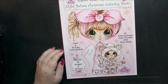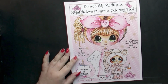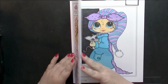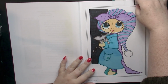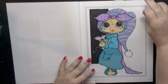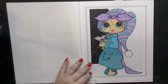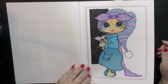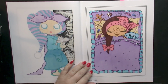Okay, then comes Sherry Baldi. Night Before Christmas. Oops, where's my first one? Alright, well, I just started in the beginning of this book, and liked the next page all the time, so that's how it went. This one is just complete alcohol marker, and I added this rectangle in the back myself. This is alcohol marker and gel pen.